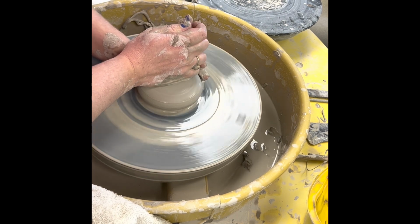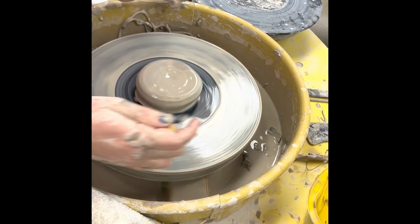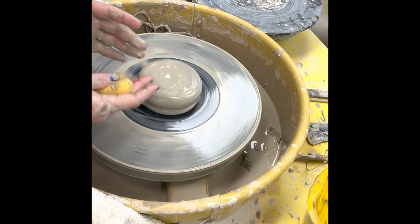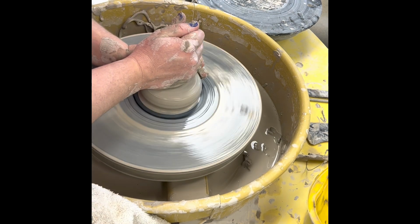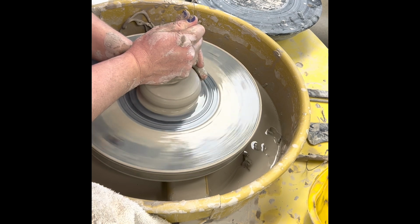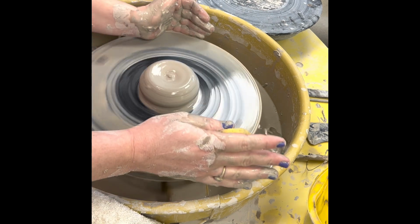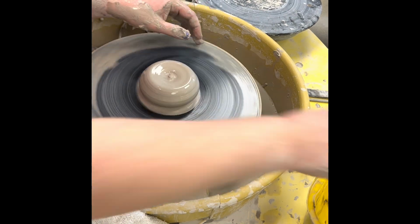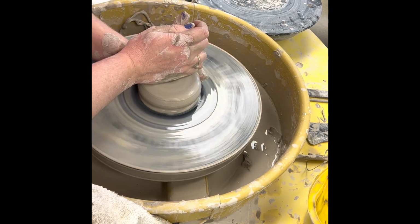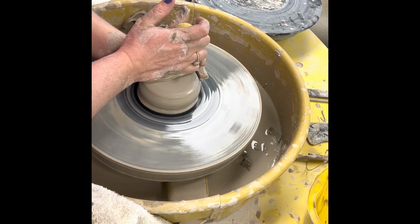Now, let's say that I almost have it centered. Watch what happens if I let go too fast. Do you see how it's all bumpy now? It's very important that you slowly apply pressure and that you slowly release the pressure and pull your hands off ever so slightly, okay? So you're gonna keep working on centering, okay? Right hand pushing down, left hand pushing forward until the clay stops wobbling in your hands, which takes time to learn how to feel that wobble.